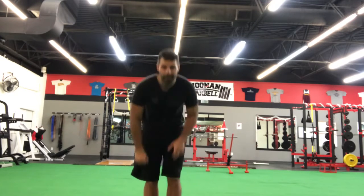Hey NSS family, I've got a little holiday circuit for you guys to try out. It takes two dumbbells and a little bit of time. What we're gonna do is pick a pair of dumbbells that are a little bit lighter than you originally think, because trust me, you're gonna want to keep it light. We're gonna go through three movements in a descending ladder — start with ten reps of each, take a break as needed, go down to nine, eight, seven, all the way down to one of each of these three movements.